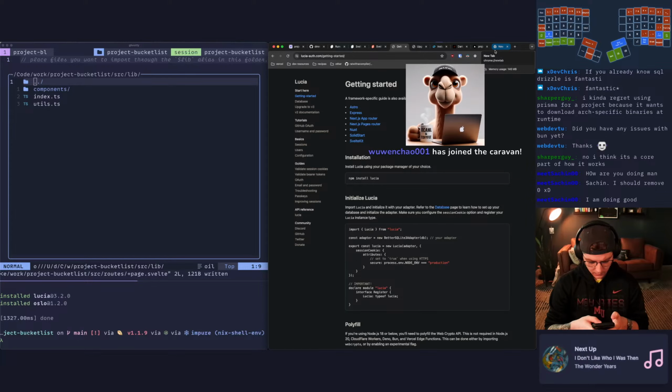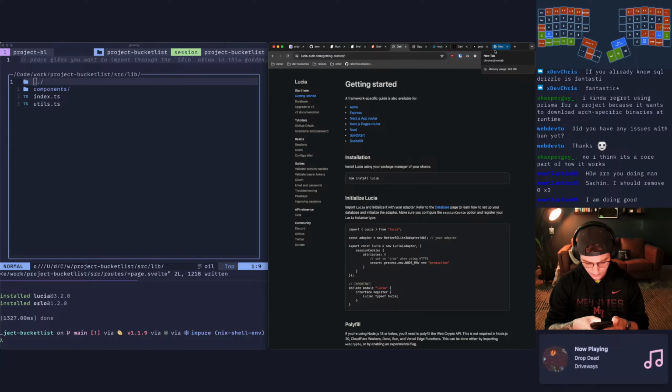Let's see here. I had a TikTok with a login form that I wanted to crib. Yeah, let me screenshot this. It's very simple, but I like it.